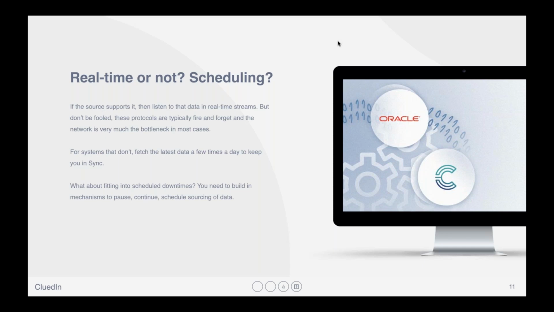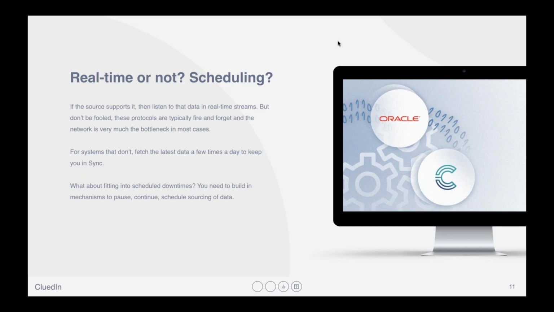Now, the reason why we say both for this is, of course, having the data in the CluedIn system, in your data foundation, as quick as possible can obviously lead to having insights quicker. But we can't forget that a lot of these real-time systems work on a protocol that I guess you could describe as fire and forget. It means that really you have no guarantee in your foundation that you received that data. And this is just based off the protocols that a lot of these real-time systems use.